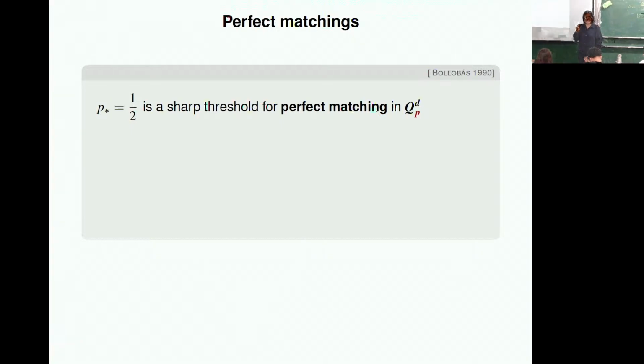P is log n over n. If you take the base graph as the complete graph K_n, and take the random subgraph as we do, then we obtain the so-called Erdős-Rényi random graph G(n,p), the most famous random graph model. Log n over n. It's pretty sparse. But on the other hand, because our universe is so large, 2 to the d, in order for the percolated hypercube to contain a perfect matching, you need to go that far, 1/2. Constant probability.